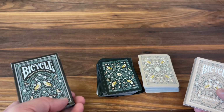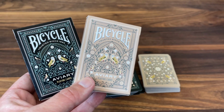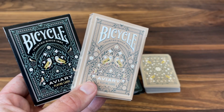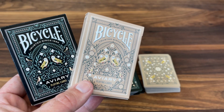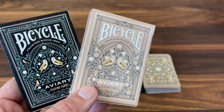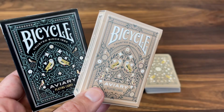And for uses, this is going to be a deck that I recommend anybody open, use for gameplay. You know, it's an inexpensive deck, one that you can easily wear through, go get another one and use it again. So for me, a usable deck, one that you would use for gameplay. I suppose you could use for Magic. And, you know, collectors, I'm sure if you're a bicycle collector, go pick one up, sure. But I recommend open it up, break it out of the tuck case and use these for your next poker night.